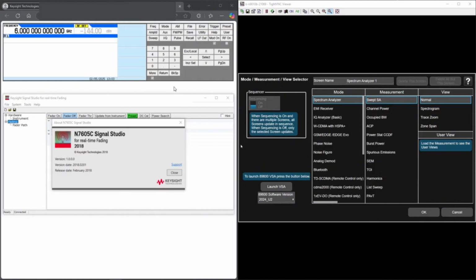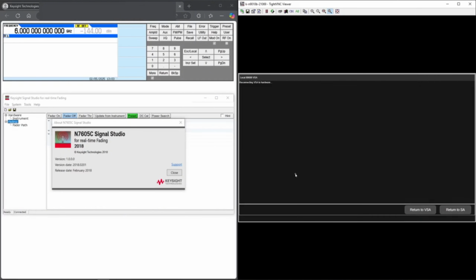So let's talk a bit about the physical connection that's required for this to work. I have here the RF output port connected to the RF input port from the signal generator to the EXA. On the rear end, you will have the 10 MHz reference out and in connected together using BNC cables, as well as event 1 out of the signal generator connected to trigger 1 in on the EXA, or spectrum analyzer. For today's video, I'll showcase using LTE signals, and for that, I'll just turn on the VSA app on the EXA so we can see a few more metrics.